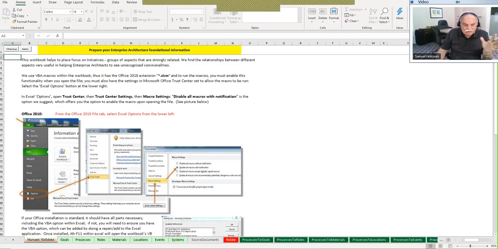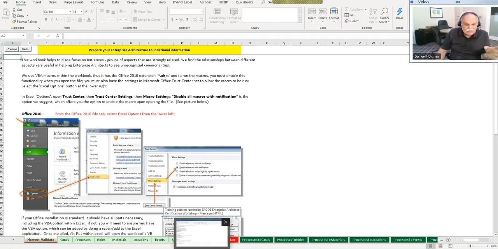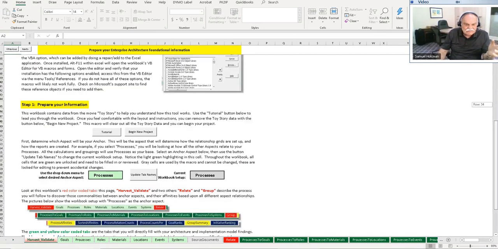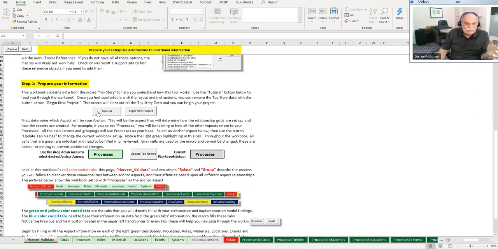I'm going to show you this tool very quickly. What we see here that you get as part of the EACOE methodology is, again, a fully integrated tool to help you out. You see some red and green markings, and the red markings essentially show you the instructions. You also see the word tutorial, which will walk you through your activities. And of course, when beginning a new project, make sure that everything is cleaned out. You can start all over again.